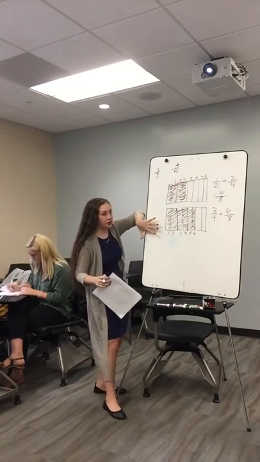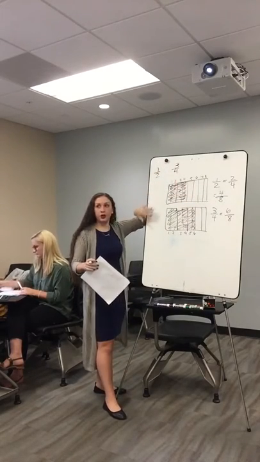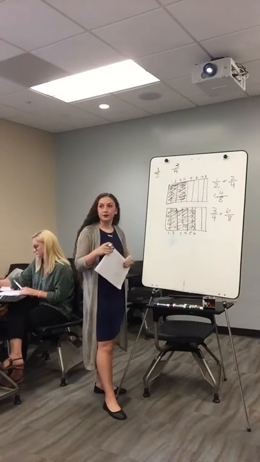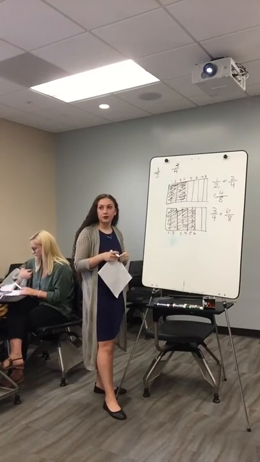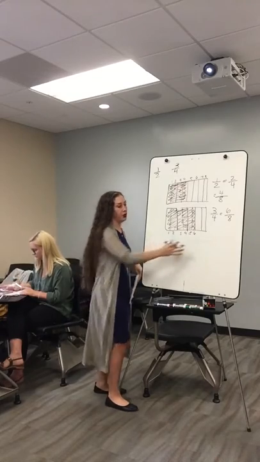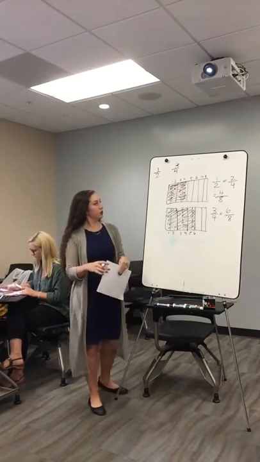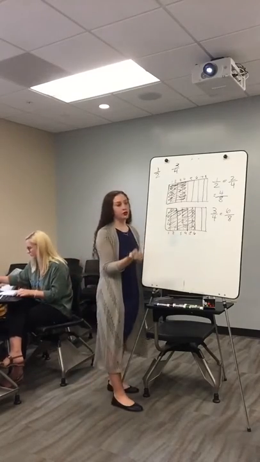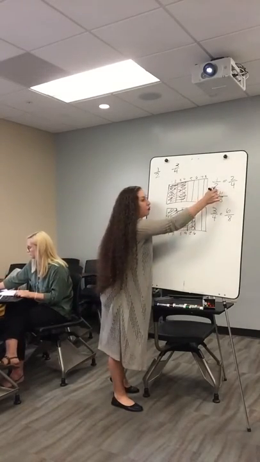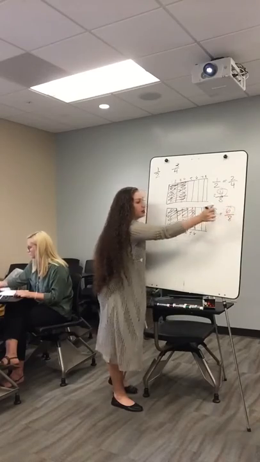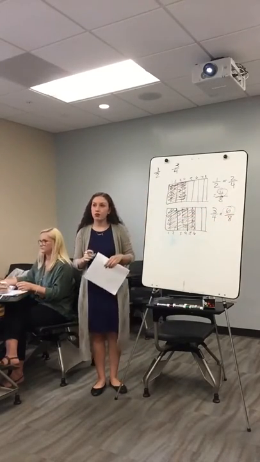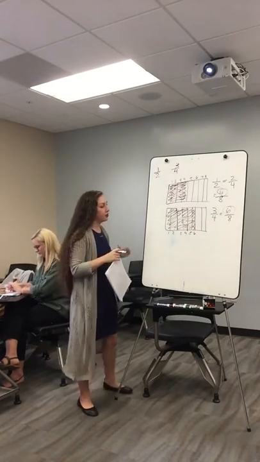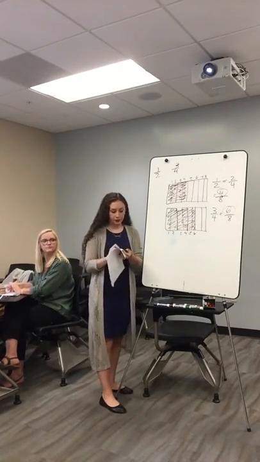We have the same amount of pieces in each, but which one is more? Which one has more pieces, Kevin? You're still eating more at the bottom. Right. We're still eating more of the bottom. But now, when we look at it, can we find something between these two? Is there something between 4/8 and 6/8 that we can look at? 5. CJ? 5? Okay, that's good. We can look at 5.